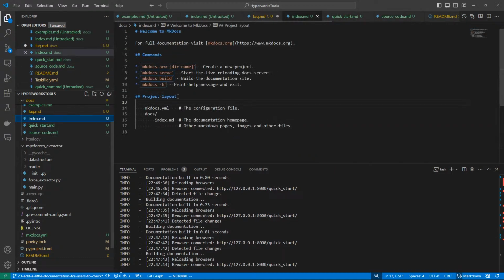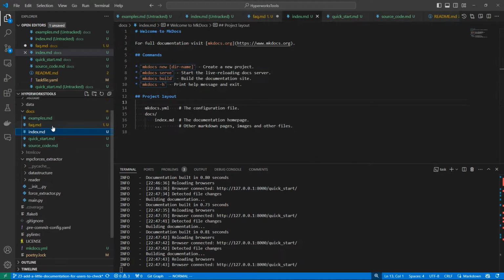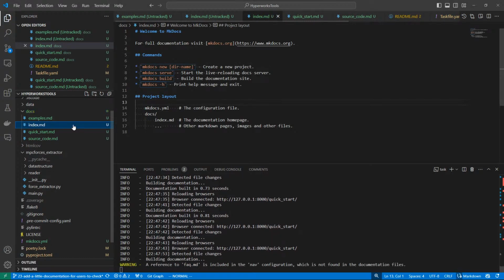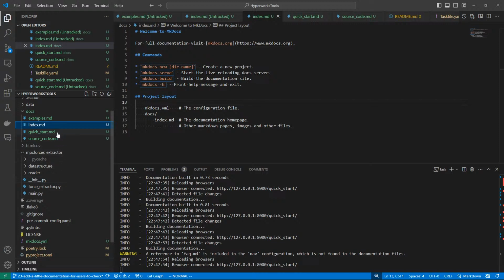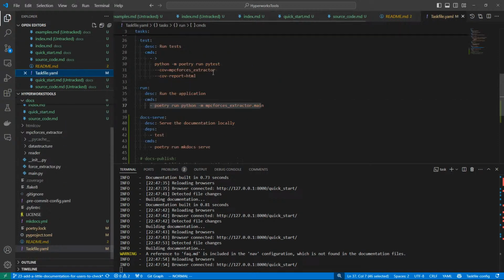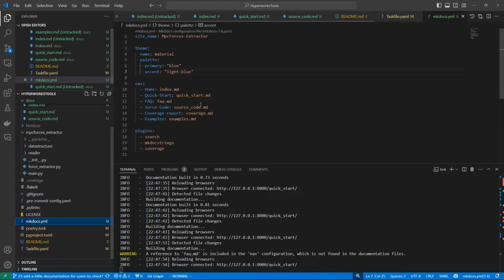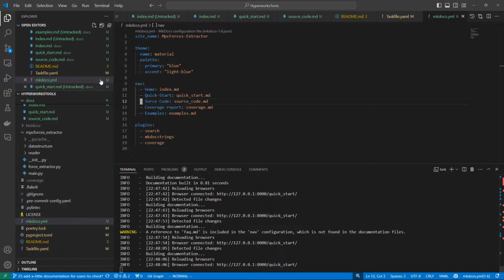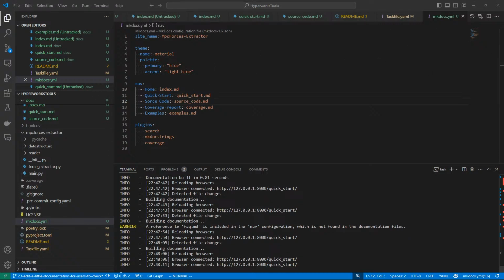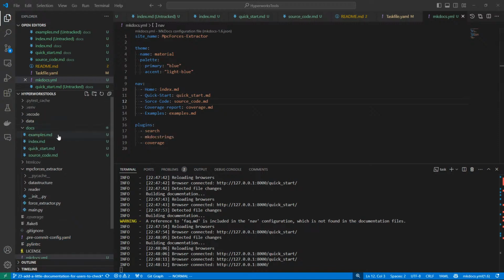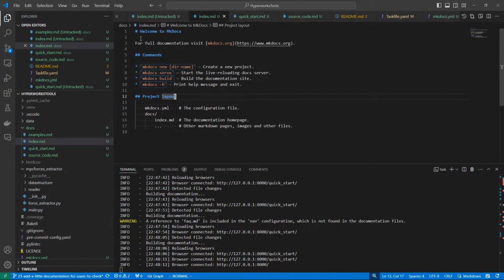So the source code is fixed already. Then the FAQ, I think we don't need that. Do we need FAQ? I think it should be pretty straightforward. So let's delete that and let's also make an adaptation here in the docs YAML file, so we don't have FAQ anymore. So this is just replaced. Now we have home. Home is the index, and the index should be something a little bit more.